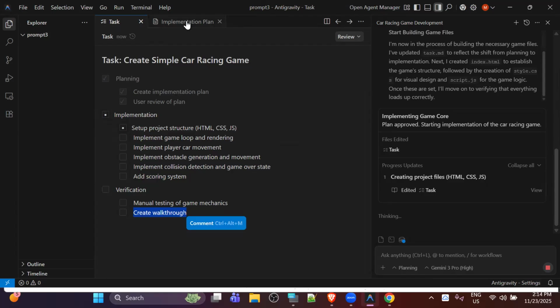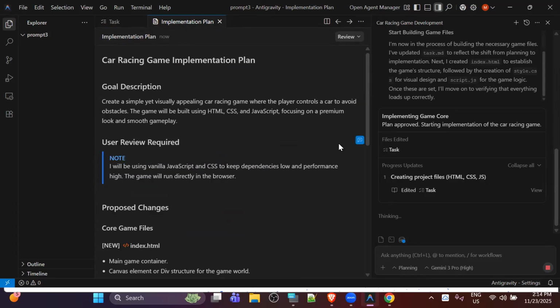So it is doing the implementation plan and also the game. So this is the implementation plan.